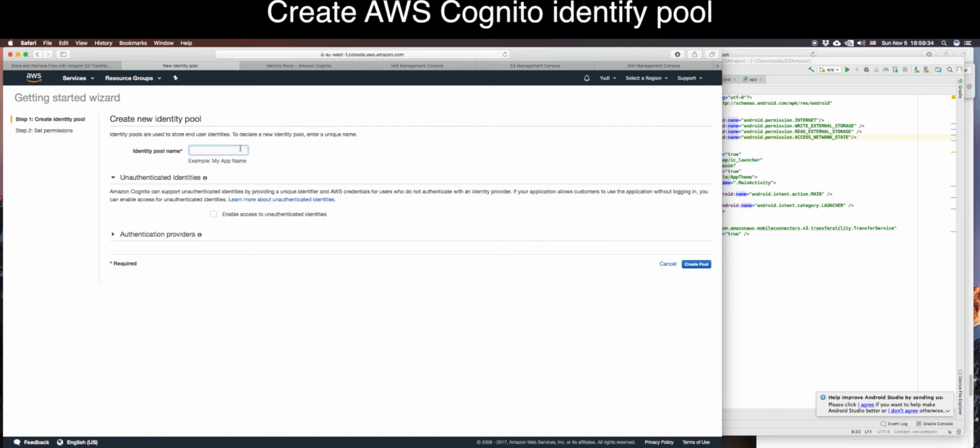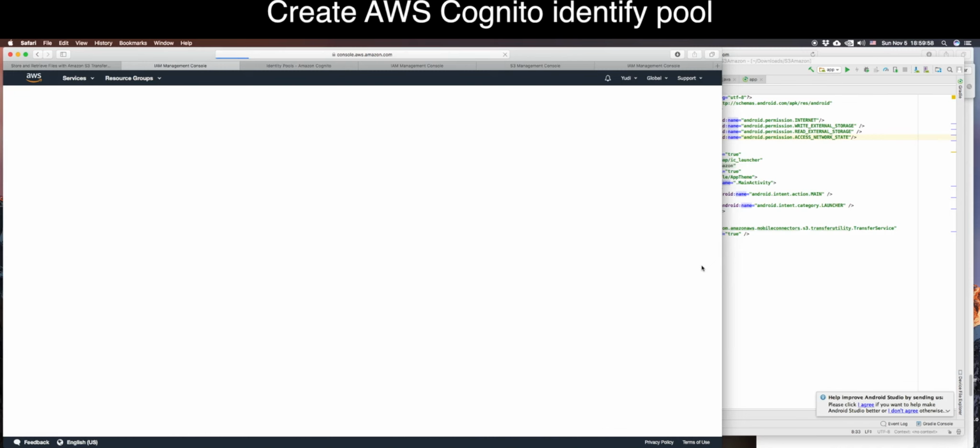For example, let's do a name called S3 demo. Okay, so you have to click this, enable access to unauthenticated identities, and then create a pool.